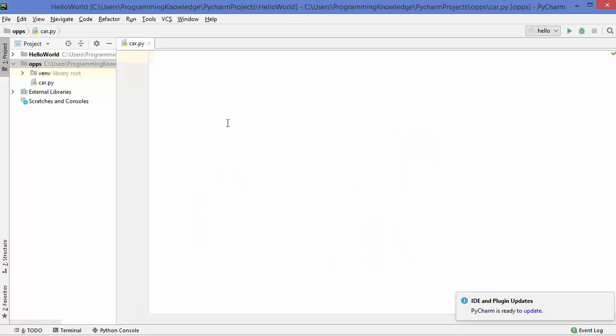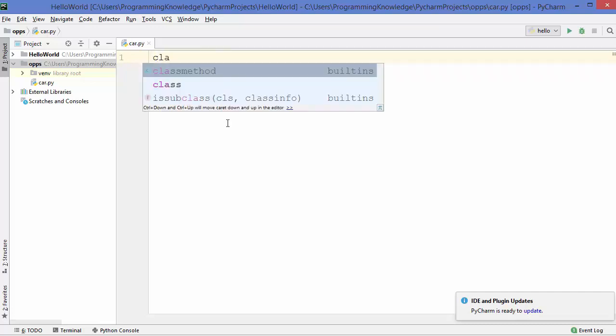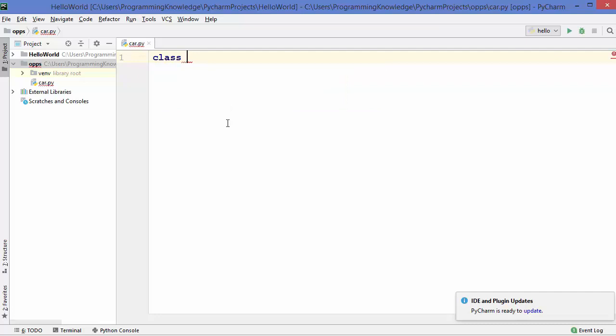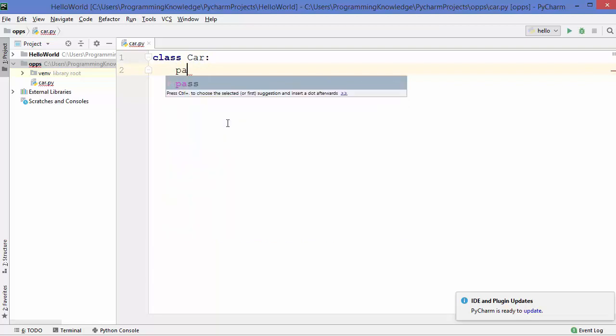Now, in order to create a class in Python, you use the keyword class and then you give a name to your class. The class name in our case is car, and then you give this colon, and for example I write here a keyword called pass.